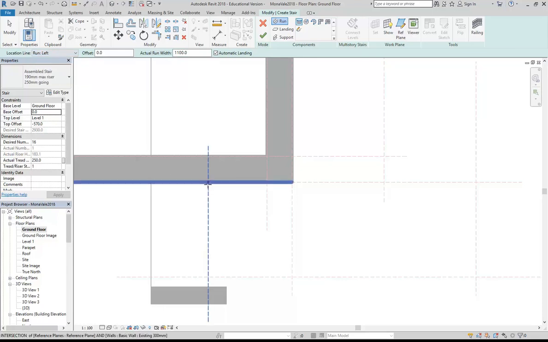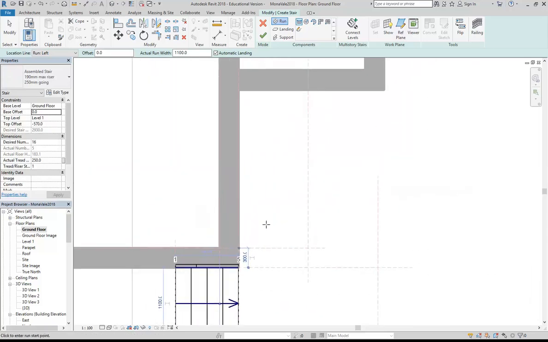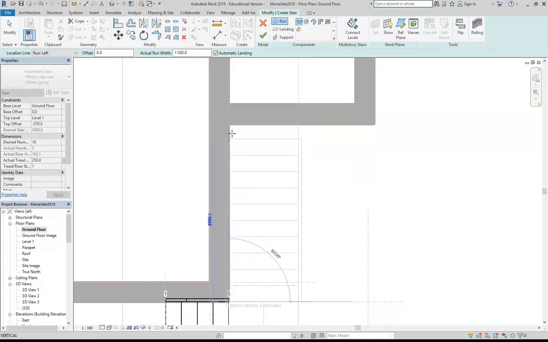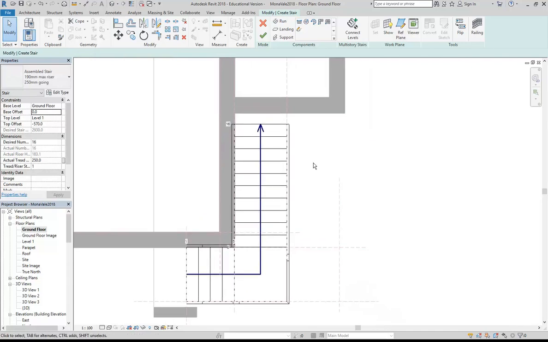So now I'm simply going to click on the intersection between that reference plane and the wall, and come over to the right, and notice how it's automatically going to line up perfectly, because I've set that all out with the right calculations. And then I'm going to click onto that corner point again and bring it straight up and just let it go as far as it wants to. So that's how you do an L-shaped stair, just with the straight tool.